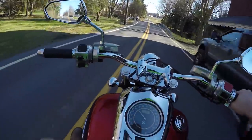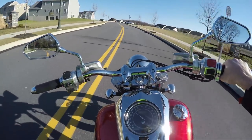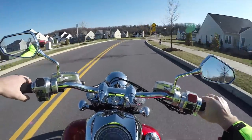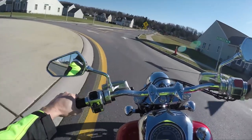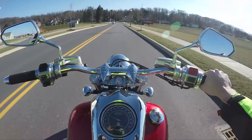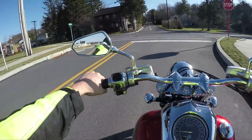This is a muscle bike through and through, all day long, muscle bike like a beast. This is in the same category as the M109, the VTX 1800 and the V-Rod Muscle, and all those other big, bad, almost novelty style muscle bikes. I mean, it's a 1900cc. The only two bikes I know that are actually bigger than this would be the Kawasaki Vulcan 2000 or the Triumph Rocket 2.3 liter.